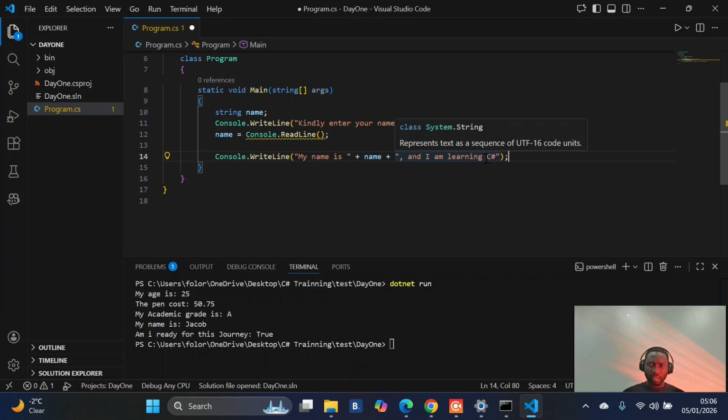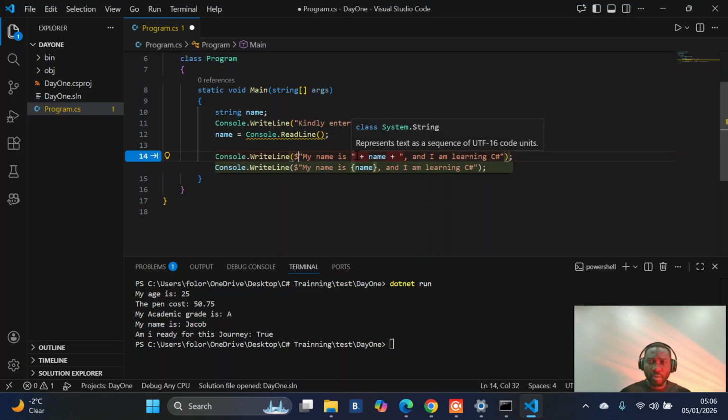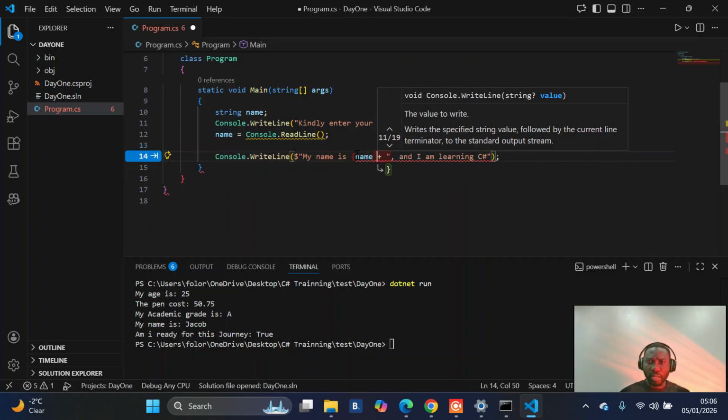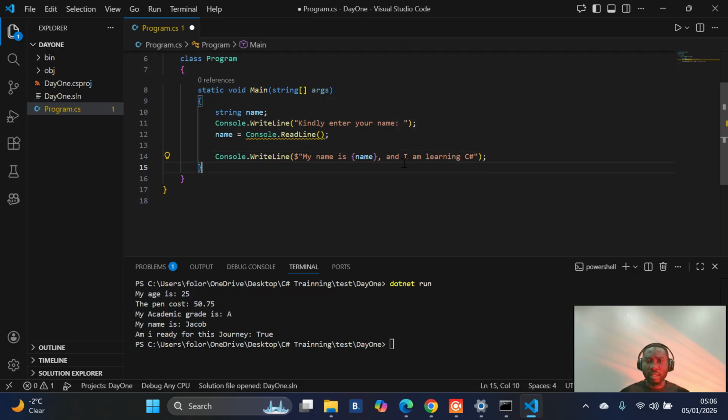But it will be best to use the string interpolation I did earlier. So let's just make use of that here. I remove this, I remove the plus sign, I use the curly brackets here, here, and that's it. This is better instead of putting the addition signs like that.